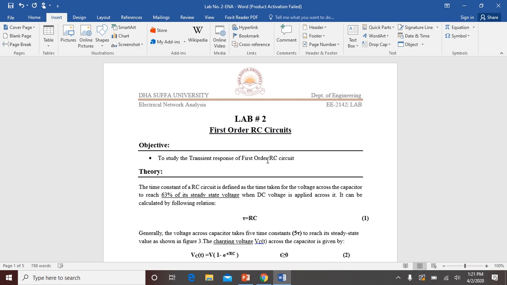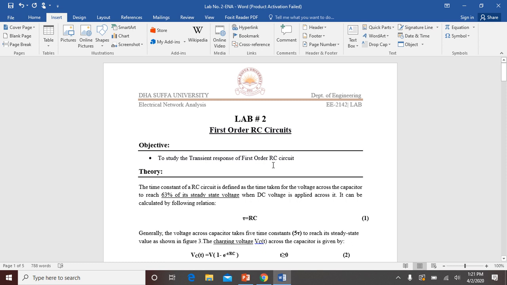First order circuits are the circuits in which only one storing element is present. Now we know what storing elements we have. We have two types of storing elements: one is the inductor and one is the capacitor. So if it is written that it's a first order RC circuit, then the storing element present in those circuits is the capacitor. We are going to discuss how the capacitor behaves in these RC circuits and how the overall circuit behavior changes because of this capacitor.